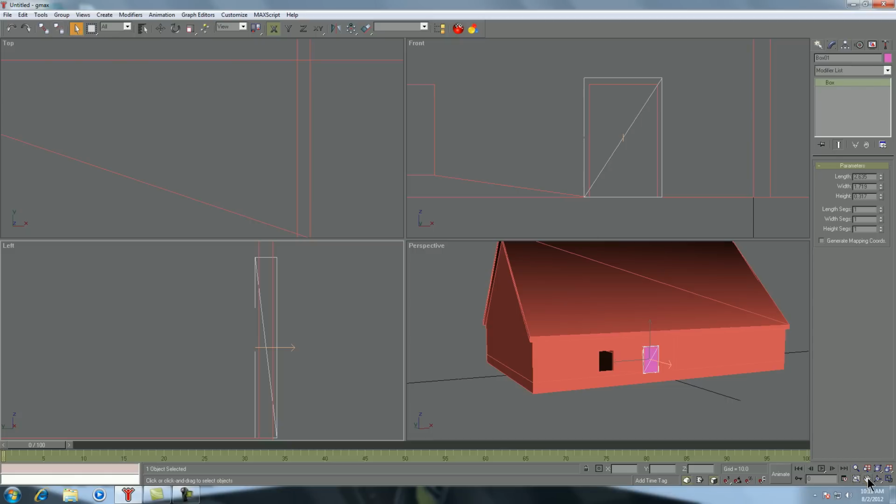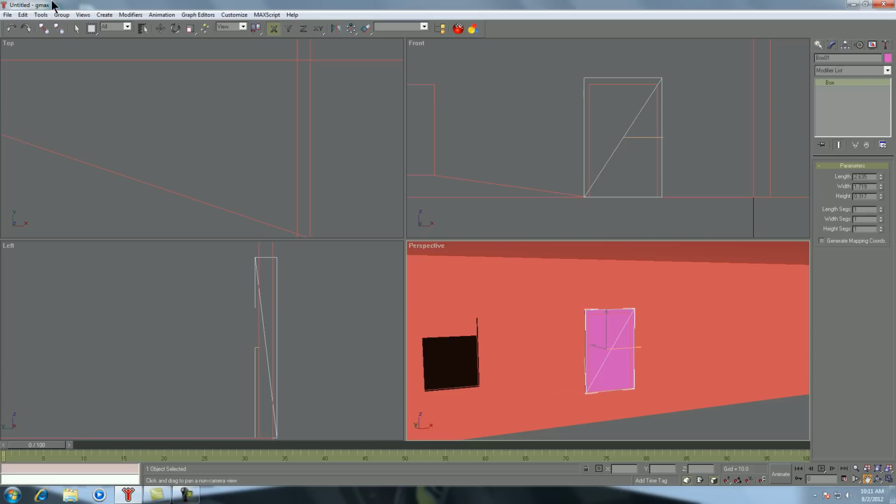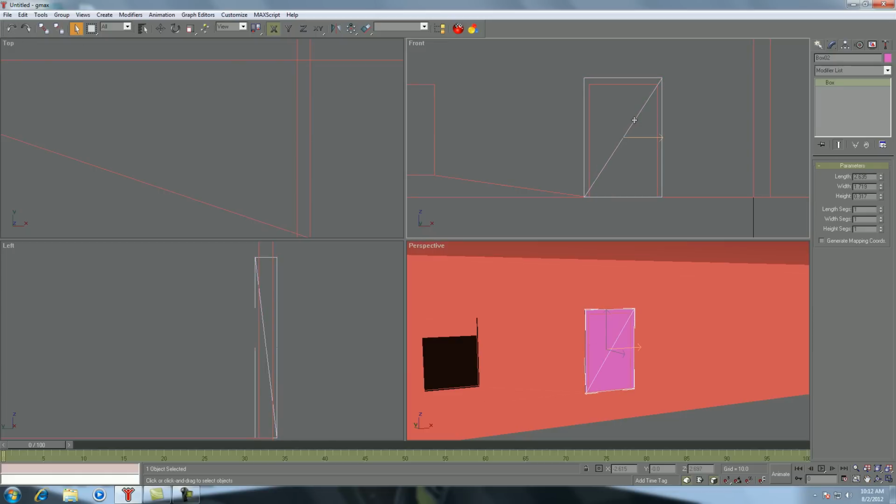Okay, now what I do is I will make a new one, or just clone. That's fine. And then I will move it in, or actually undo. What I'll do is just move this so it's just below the actual door itself.